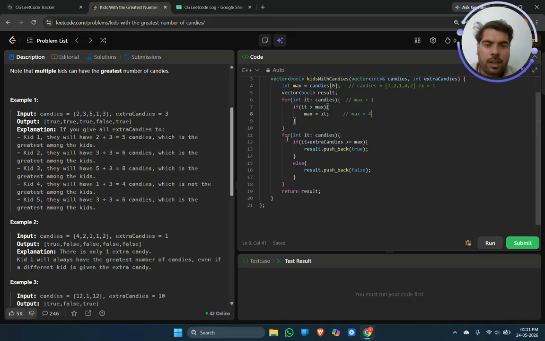As you can see here, I am writing another for loop, which is checking and pushing back the true value in this. As you can see, in the first iteration, the max value is already 4, then this is 1, and adding it to the 4 gives 5, then we return. If it is maximum, then we push true here. Then I am writing the result vector, whose first value is true.